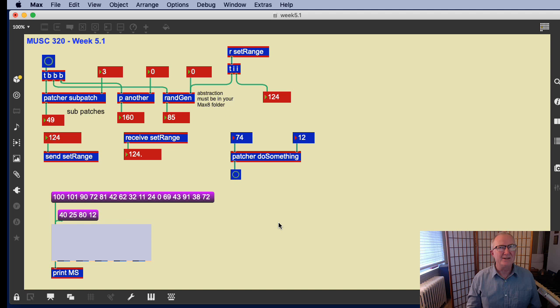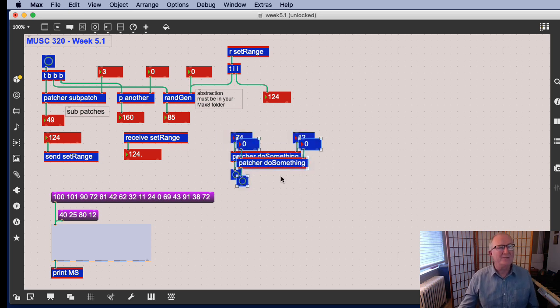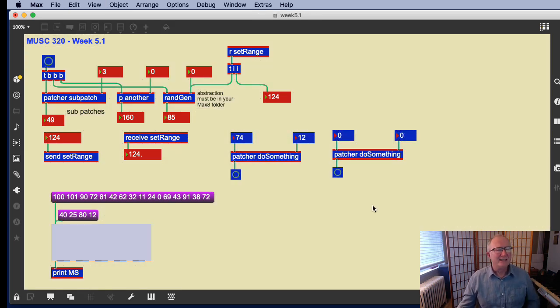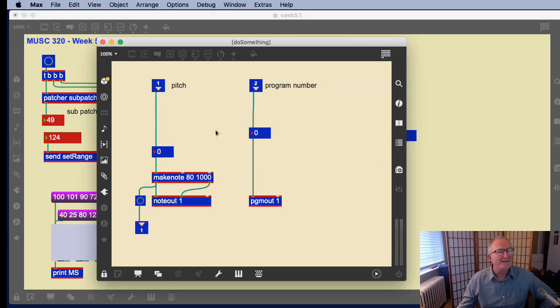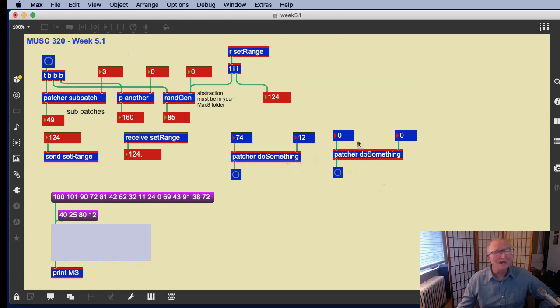And it really is to hide away some of the complexity and to make your patches more modular, where you've basically taken sort of sub-procedures or sub-elements of code and basically modularize them and put them into a sub-patch. It also allows you to more easily do things like duplicate this. This will be an exact duplication of that, right? All the code that was in here is now duplicated in here, but they're independent of one another. So I can play pitches on this one. I can play pitches on this one. Okay.